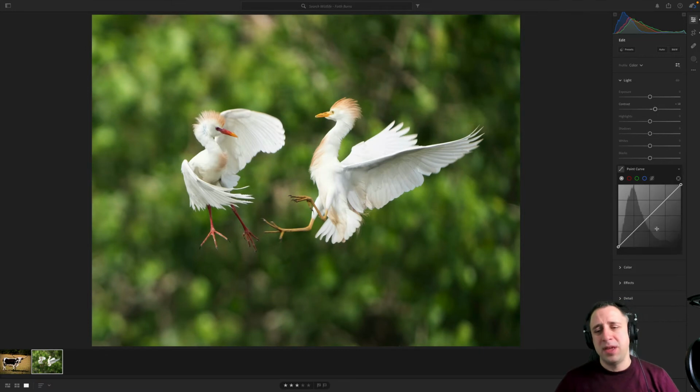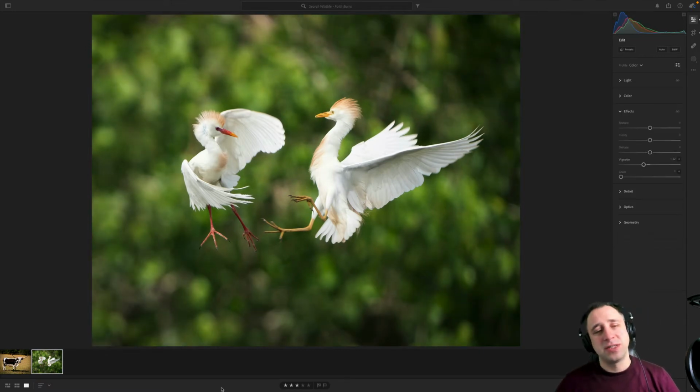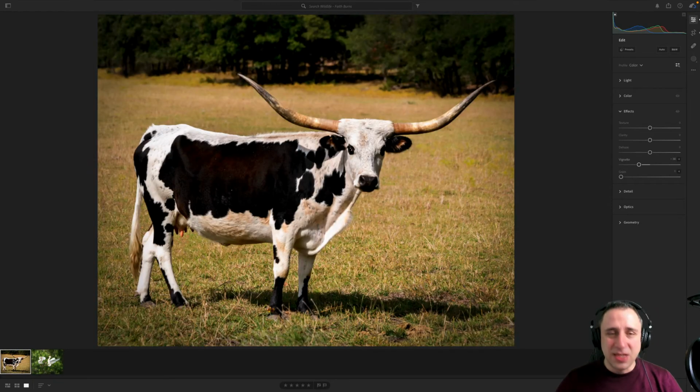Now on this one, I wouldn't do anything differently. Push the contrast maybe a little, add the vignette here to really bring the attention towards them and leave it. So Faith, this one is brilliant, loving the image. This one maybe needs a little bit more work, but most likely probably visit another day when the light is a little bit nicer and maybe leave a little bit of space around them.